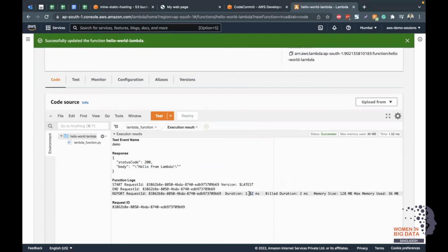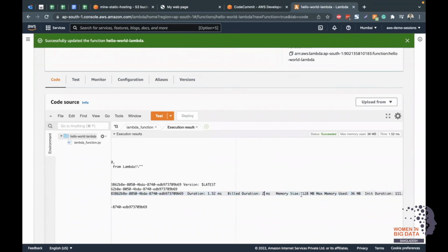Again, do remember the charges of Lambda are at the millisecond level. So even if I'm using 1.52 milliseconds, it charges me for 2 milliseconds of duration. And the important thing is the memory. While I was demonstrating Lambda at the beginning, I mentioned it is very important that you use Lambda rightly.